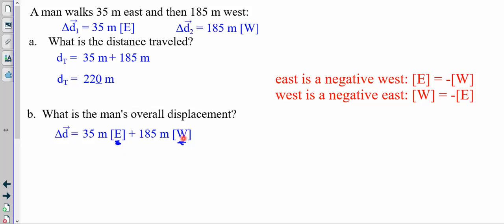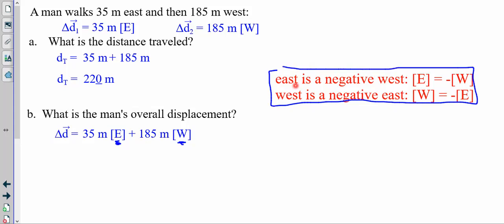So east is not the same as west, but we have this little thing over here to kind of give you a clue of what to do. So east is a negative west. So technically, if I have a direction in the east, adding to a direction in the west, I can either change my east to a negative west and then just add properly, or I could change my west to a negative east. So if I have the W symbol there in my square parentheses, I can just change that to a negative east. And it kind of looks like this.